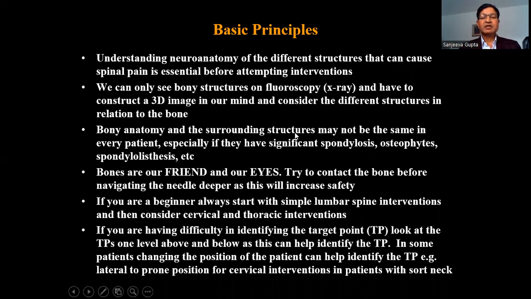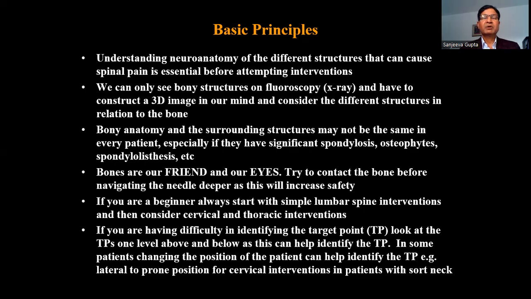Bony anatomy and surrounding structures may not be the same in every patient, especially if they have significant spondylolysis, osteophytes, or spondylolisthesis. So we should bear this in mind when performing procedures along the spine. Bones are our friend and our eyes. Try to contact the bone before navigating the needle deeper, and this will increase the safety. I can't stress this more at the lumbar level, and at the cervical level, cervical procedures are less forgiving, so one has to be very, very careful.